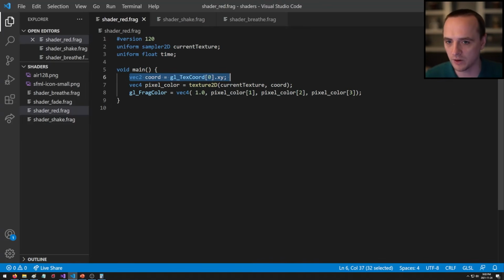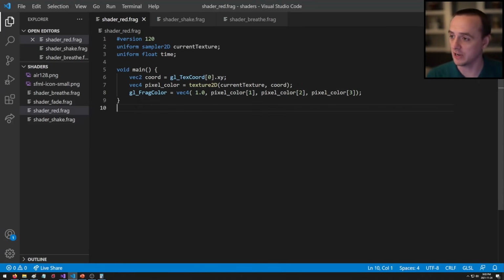So we've got our coordinate. This is GL text coord. That's what it happens to be called here. We get the pixel color, which takes in the input pixel and the coordinate. And then we set the fragment color equal to, well, we're going to take the pixel color for all the things that aren't red and set the red value to 1.